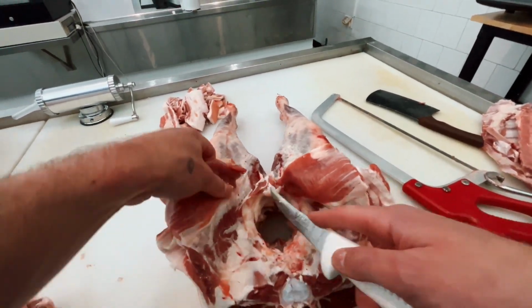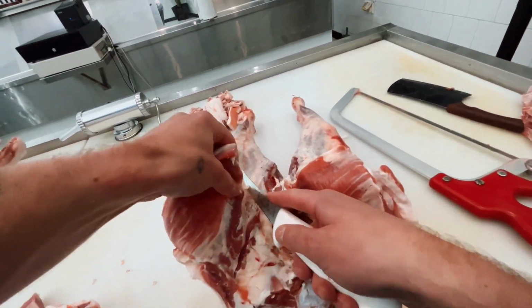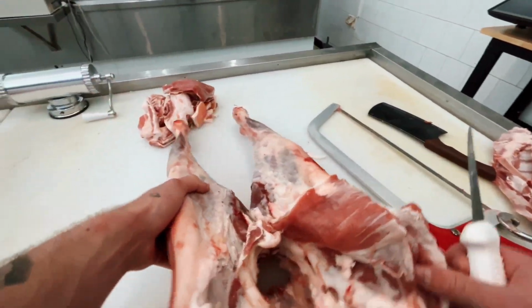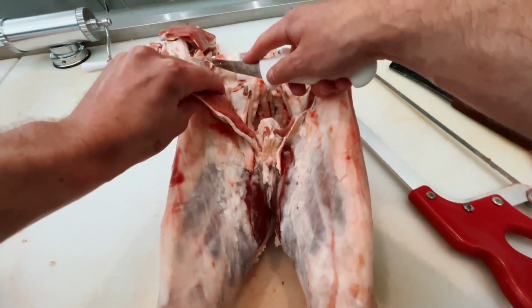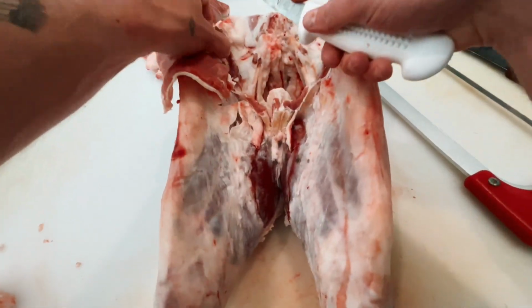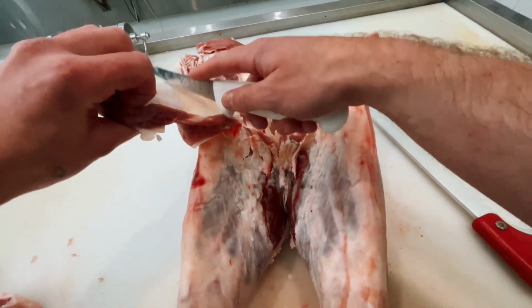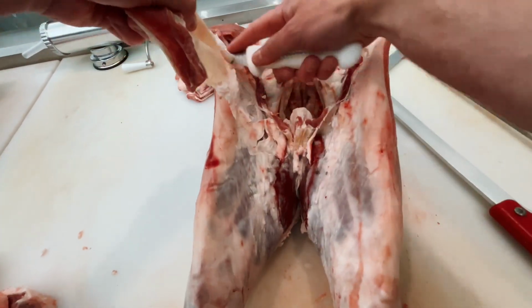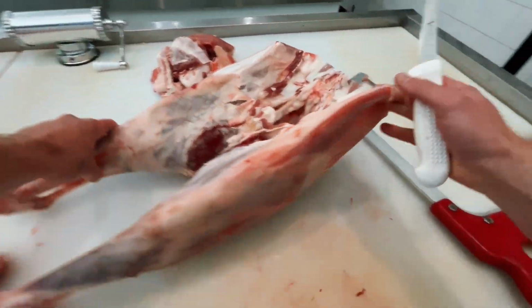So here I'm just taking a bit of this meat off. We'll use this for snags, just cleaning up the legs a little bit. If your knife's sharp, you should be able to just separate this very easily. There are a lot of seams to follow, so once you start cutting ever so lightly, you will be able to just pull the meat away. Just like so, just cleaning up a bit of that fat.